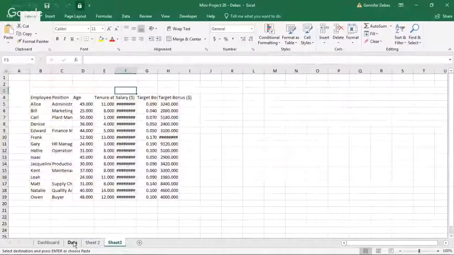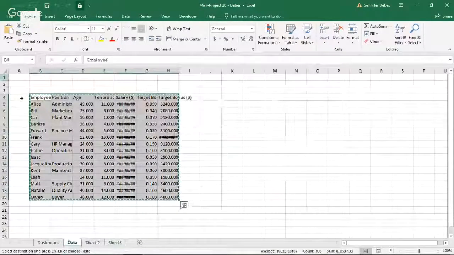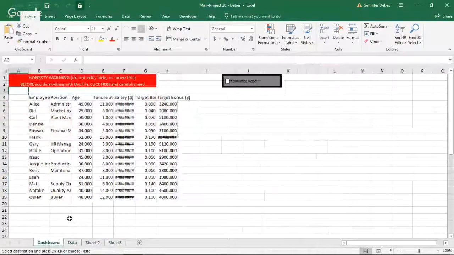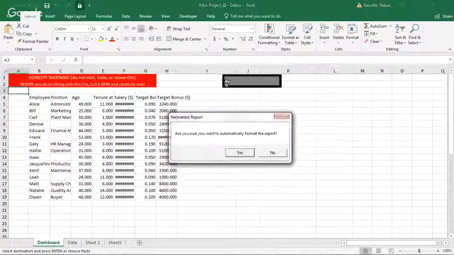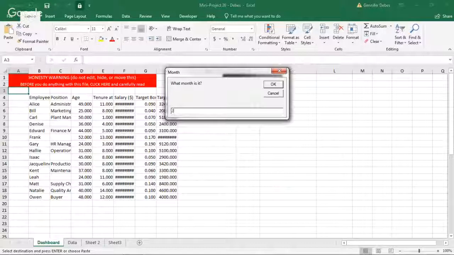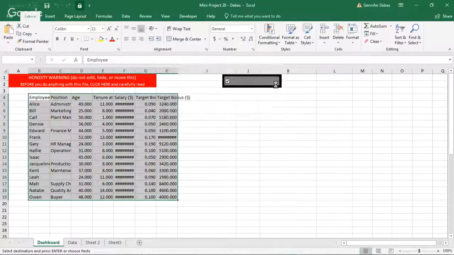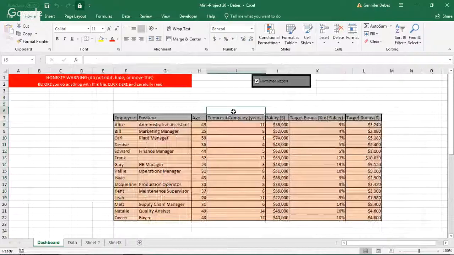Yeah, the framing is, I've got my extra sheets with my info so that I can run it after, but then I've got my data right here. But I've got my formatted report. Are you sure you want to automatically format report? Yes. But when I do this, it won't. I type in January or whatever, right? It formats, but I have it set to come to this cell right here, and it doesn't come up. So is this like custom or something? So I don't know what that means.